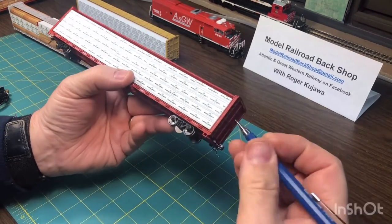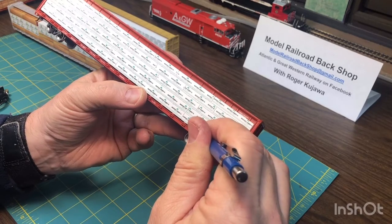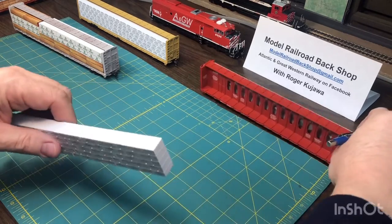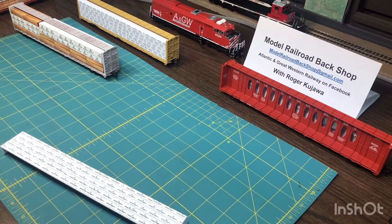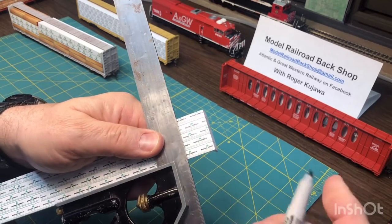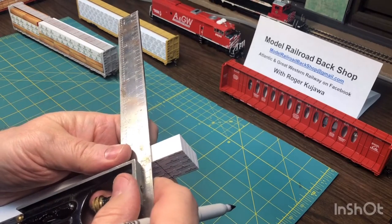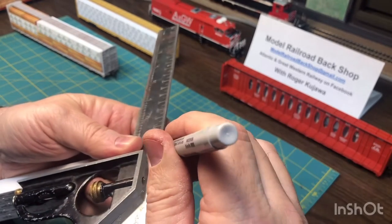So what I've done is I've gone through with a pencil and made just a tiny mark right above each one of these. All the way down the car. Take the load off. I have this extra fine point Sharpie. I have a square. I line it up with the mark. And I draw the strap on there. Then I take the square, put it on the top, line it up, and this simulates the strap going over the top of the car.